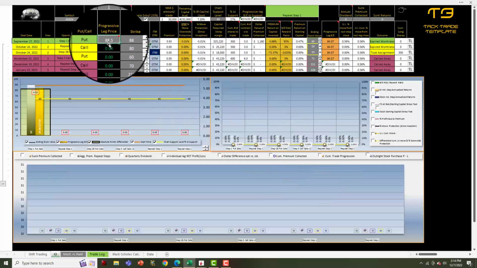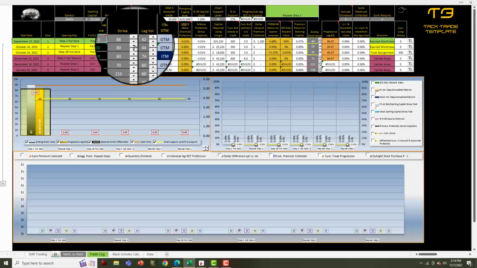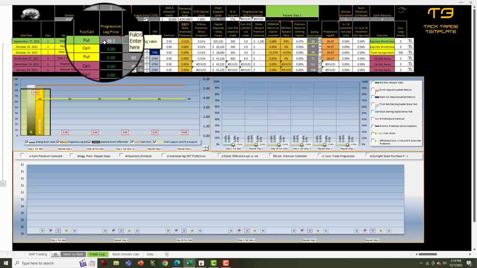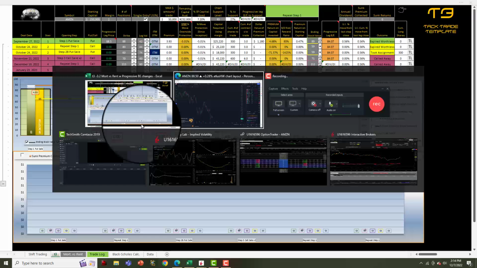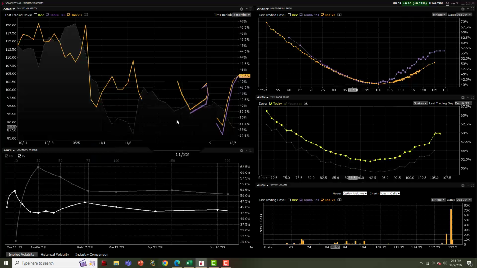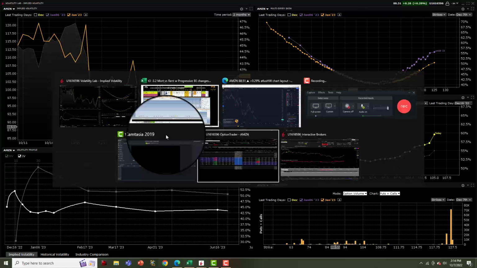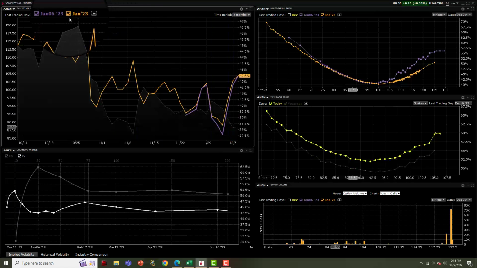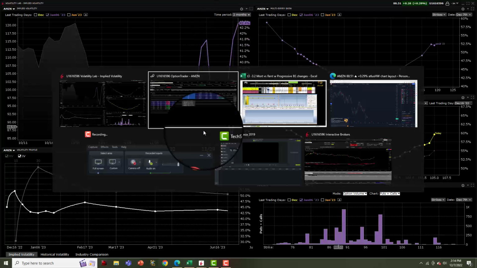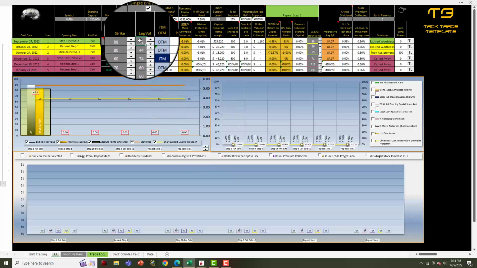I want to acquire shares of this, and I'm going to use the T3 strategy, which is to sell out of the money put contracts. The other thing I actually want to know is what's the implied volatility for an option that expires 30 days from now. So 30 days is January 6th. That's 30 days from today. Today is December the 7th, 2022. So the implied volatility for the January 6th, which is in purple, is 42.5. So we'll just make it 42%, which I have populated there.